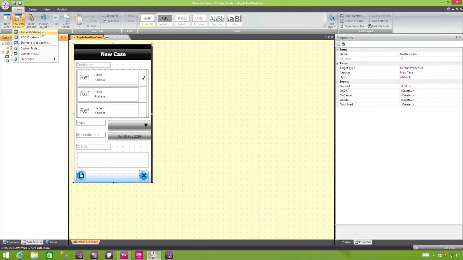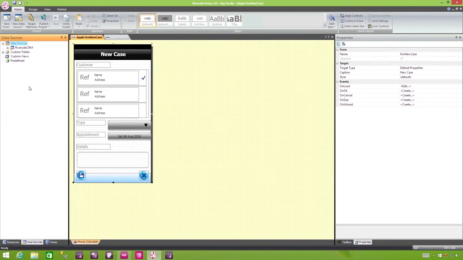And our options are the AWI web service for integrating with an application using the SX toolkit. There's ADO for accessing any databases for which you have drivers. There's also standard web services for both SOAP and REST. And then you can create your own custom tables and views which can be used to filter data locally on the device or to download data via complex SQL statements or stored procedures. And then there's PIM information, which provides access to contacts and appointments on the device.